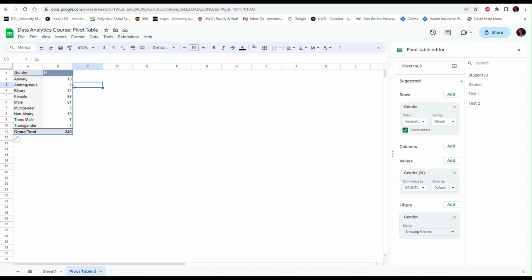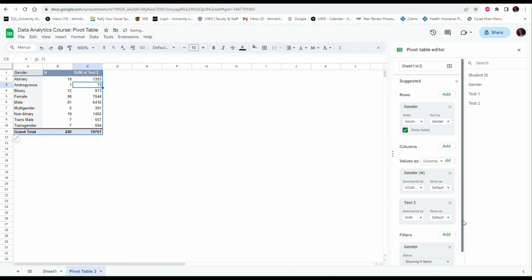Let's see, maybe I have some test score information in this file, so maybe I can include some of the test scores or summarize some of the test scores by gender. So to do that, all I have to do is go to the values field and add another variable. And from here, you can select either test 1 or test 2. I've already used gender.